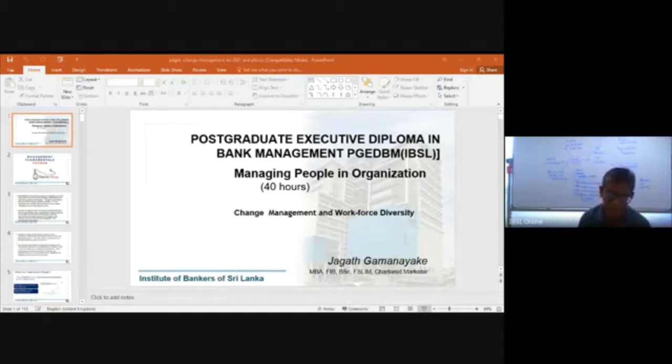Then you say how you communicate. What are the tactics you are going to use for the change? What types of resistance are you expecting from the employees, at individual levels and things like that? Then slowly you implement the change, right? You implement the change, and then look at the follow-up actions, right? Now these are the 5 steps of change management, right?